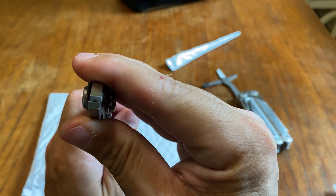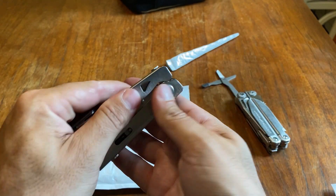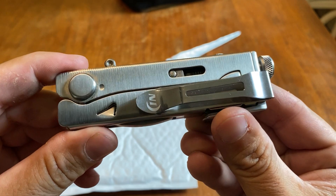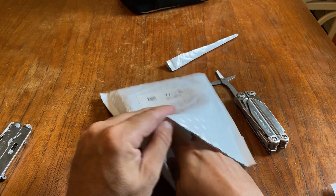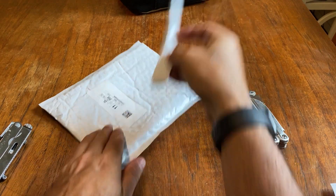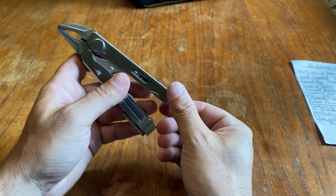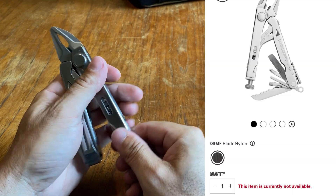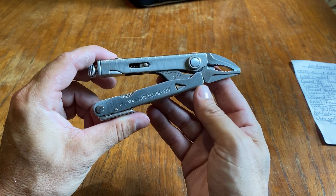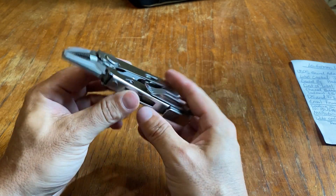The jaws look pretty much brand new. It works fine, just a little off still, but I'm not going to complain. I'm pretty happy overall — that's pretty cool. It didn't come with any paperwork explaining what they did, but I'm pretty pleased with the warranty. I was a little nervous because Leatherman's website kept saying the Leatherman Crunch was not available, so I was wondering if it was discontinued and whether they'd give me a Wave instead. But I'm glad they had the parts to replace it for me — that's awesome.